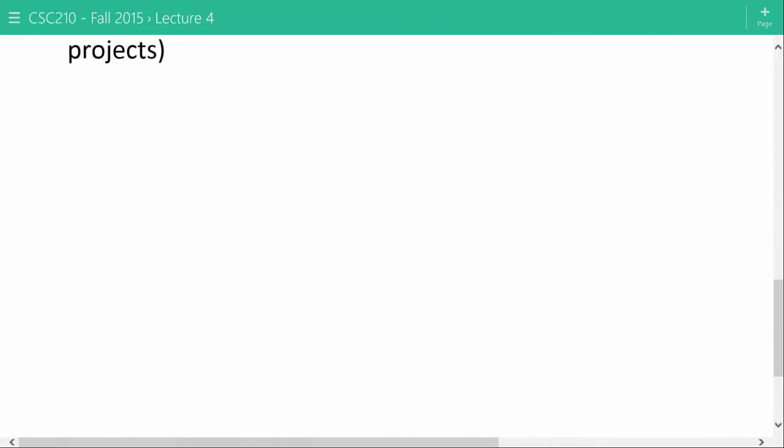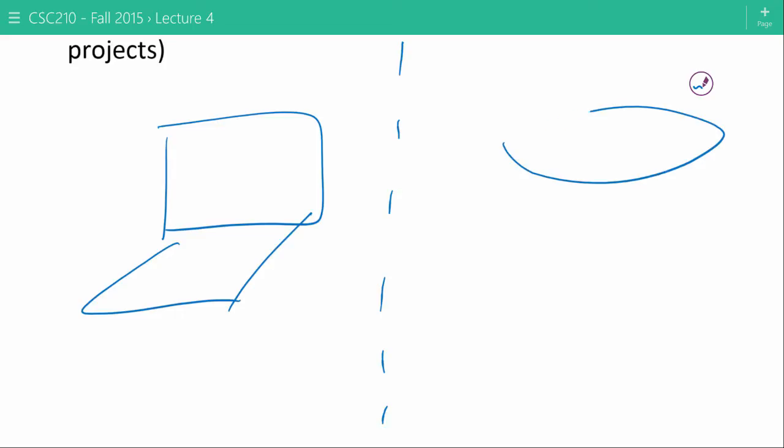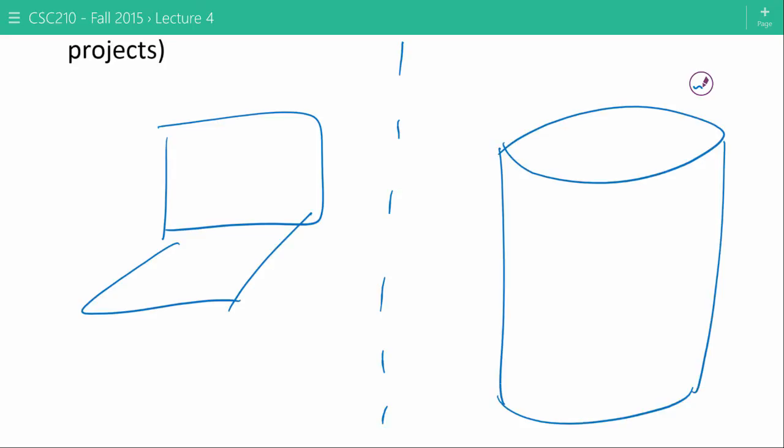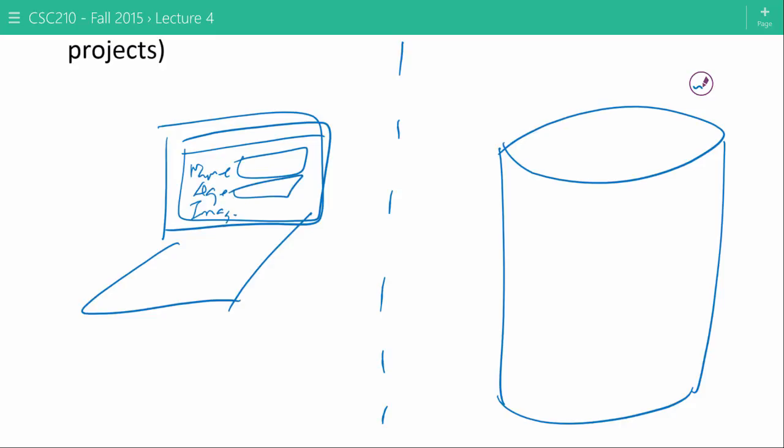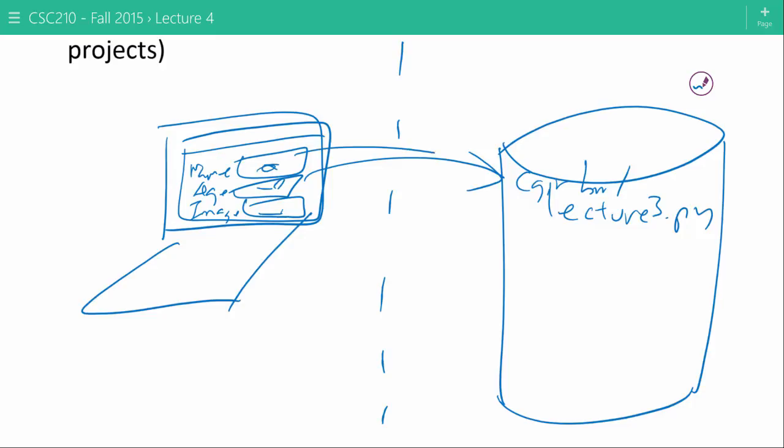So we'll do this whole same picture again. You're going to be tired of seeing this by the end of the class. This is a server, conceptually. It's on the same computer here, but conceptually it's a server. You have a browser somewhere, and I have name, age, image, so you have data. I send it to a Python script, let's say lecture3.py in the CGI bin. I send this data through, and this does something and sends me back a web page, just like last time.